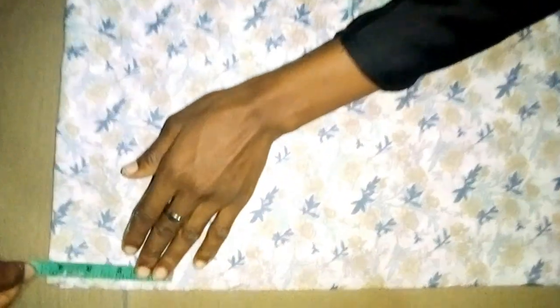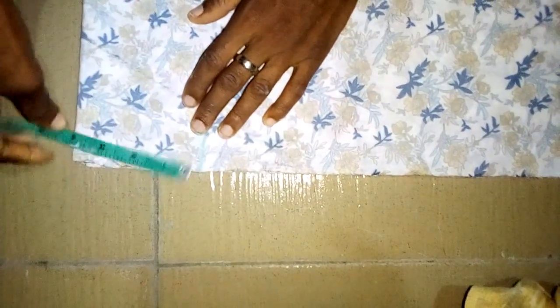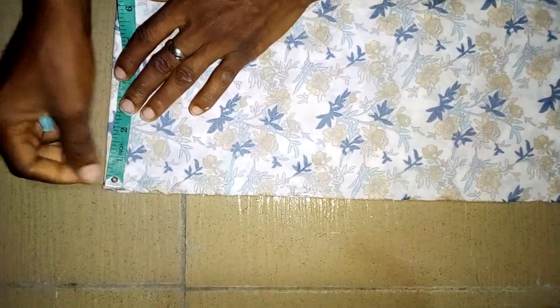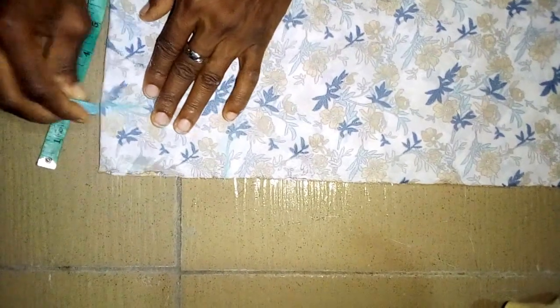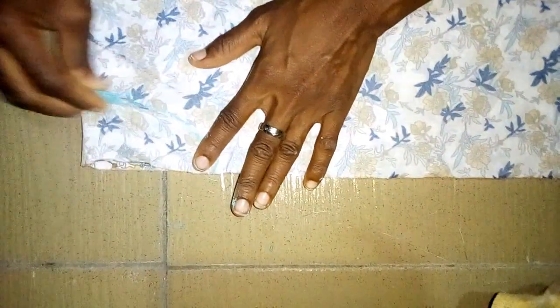Since it's an overlap top, I'm going to make the neck 4 inches. The wideness of the neck here is going to be 4 inches, and for the deepness of the neck, don't forget we're only considering the back neck here because the front is an overlap. So here I'm using 2 inches for the back neck. From here I'm going to cut out the neck.